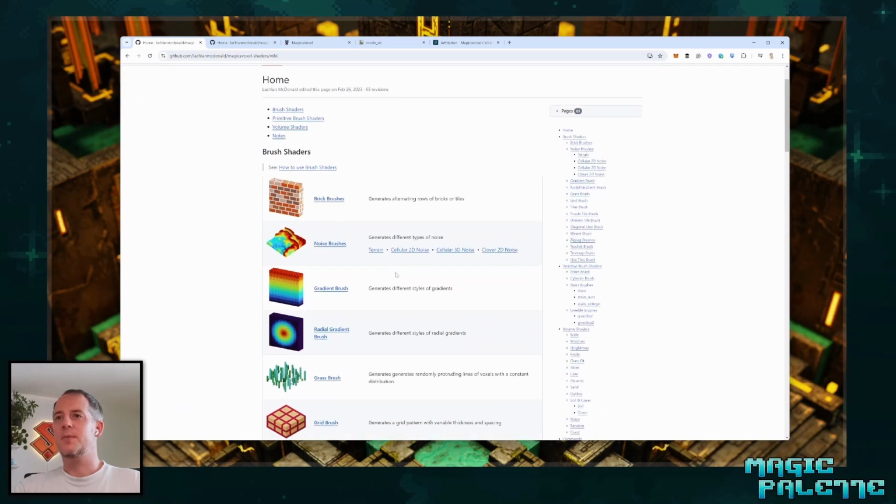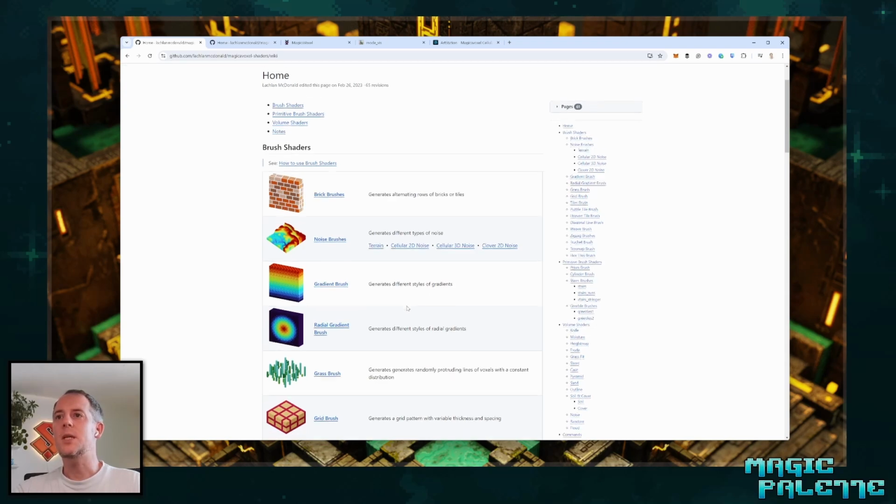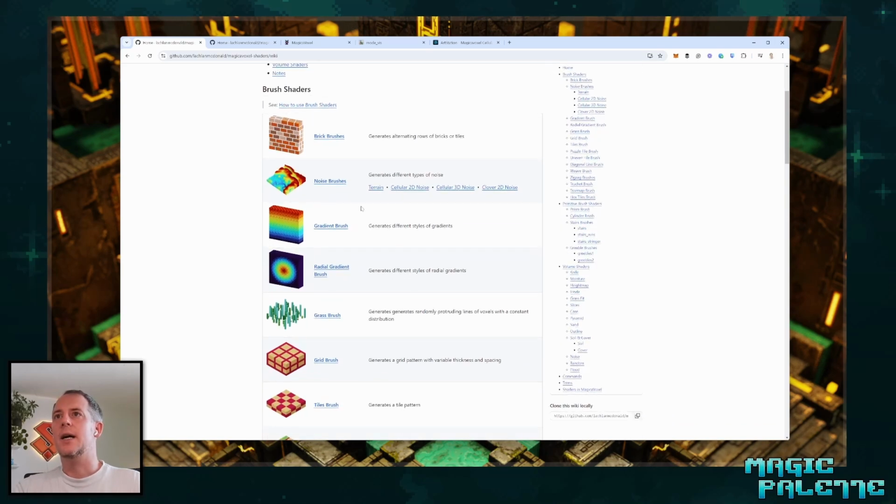All of them have different use cases. For us, not all of them are super interesting or exciting, but some of them are very, very powerful when it comes to designing voxel-based levels or structures. So this is where we are.